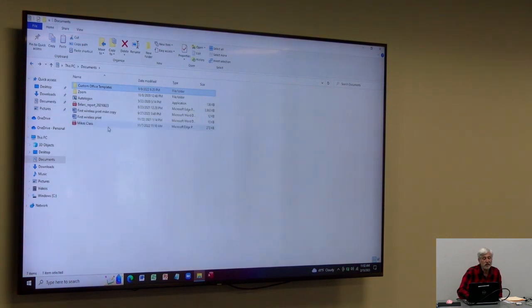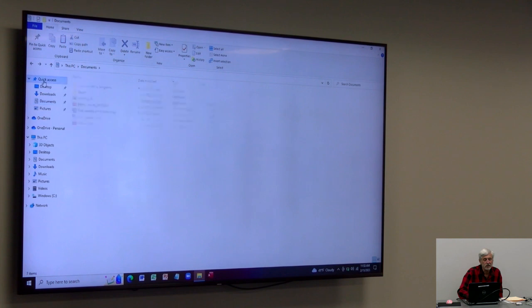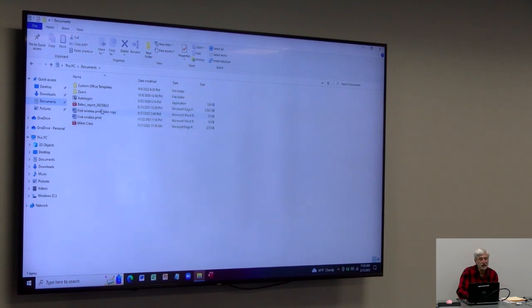So again, let's go over that again. I went down here, actually I started up here. I went here to Documents, and then, well, let's not do that. Let's start all over again. All right, so I go to Documents in the navigation area, and it opens in the display part. It shows two folders, which just happen to be empty, and then a bunch of files. Notice on the file, let's pick one here, Mike's class. That's not this class, that was the last class. It says the date modified. That's the last time I worked on it, last day rather, and even the time.